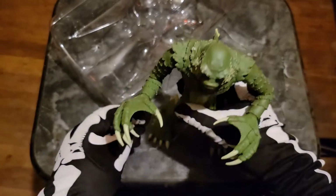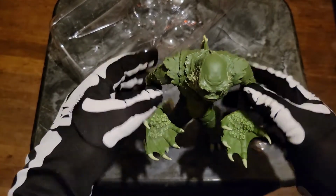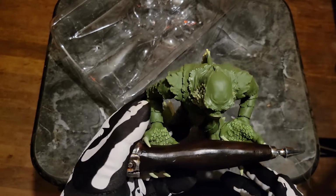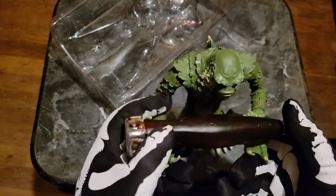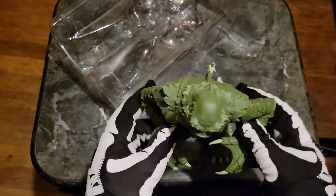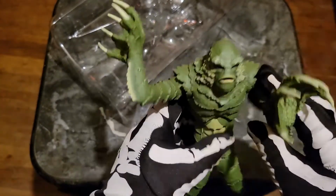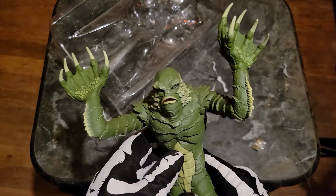I like it. The box is cool, but man, he stands up really well. I'll give him that. You can put stuff in his hands. They want to fall over because of the weight, but it gives you an idea what it can kind of hold. Not bad at all. Or you just have him like, thumbs up for me. Now this joint works really well. Look at that. You can have him up with his hands up like that, like he's coming at you. Good deal.